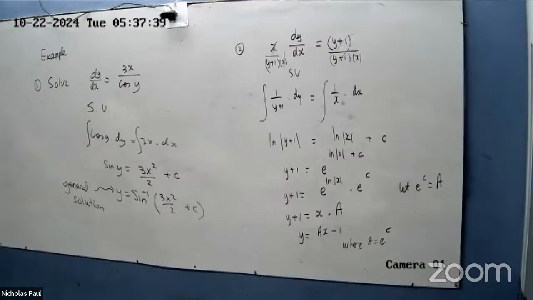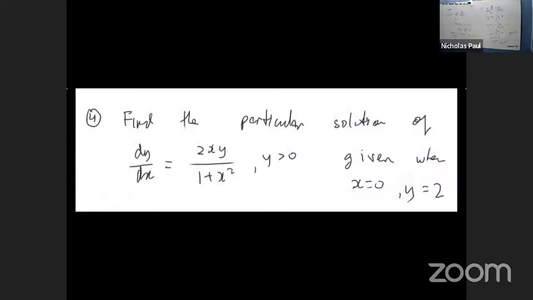What you need to get is y for x and y conditions. That's again the particular solution, right? So what you're going to end up with is not a general solution. What you're going to end up with is a particular solution. Take your time, do the same thing, and let's see if we can get a particular solution. The particular solution will not have any letter, any constants, because you'll get a value, right?